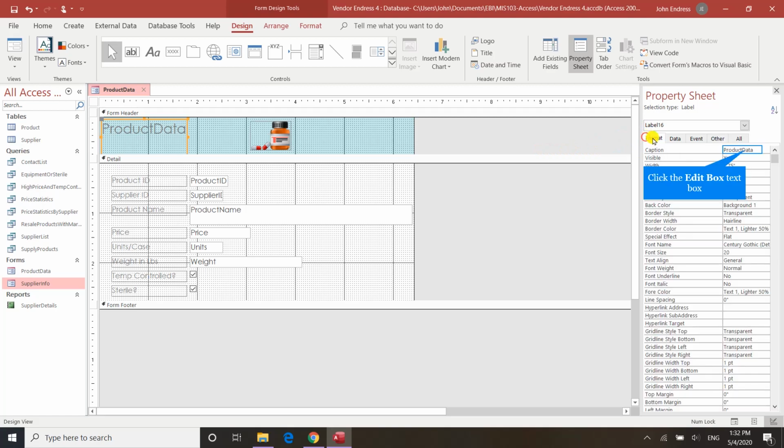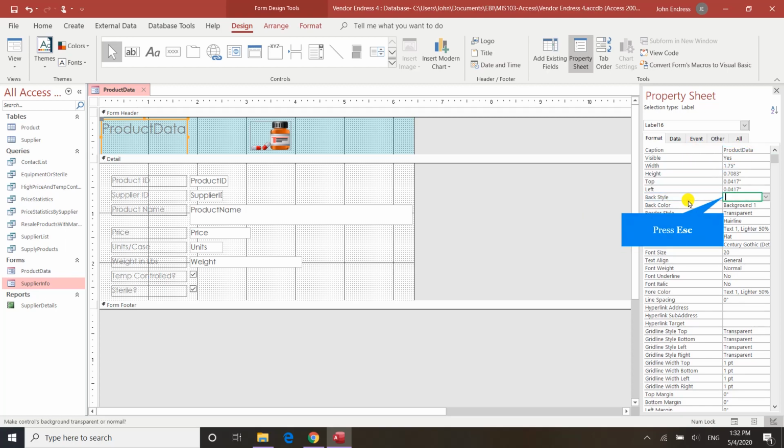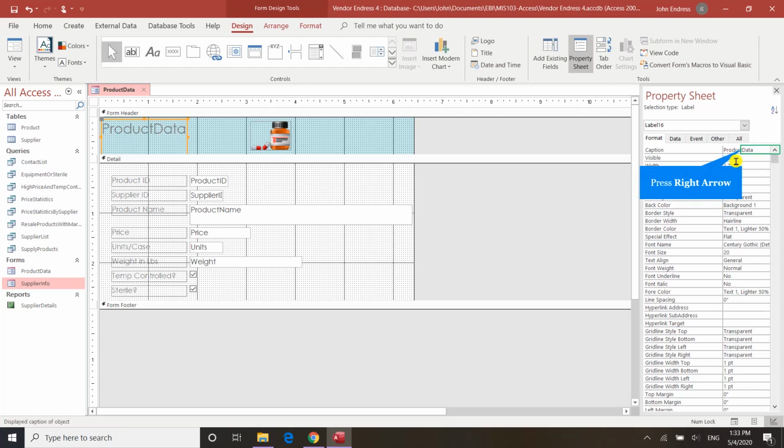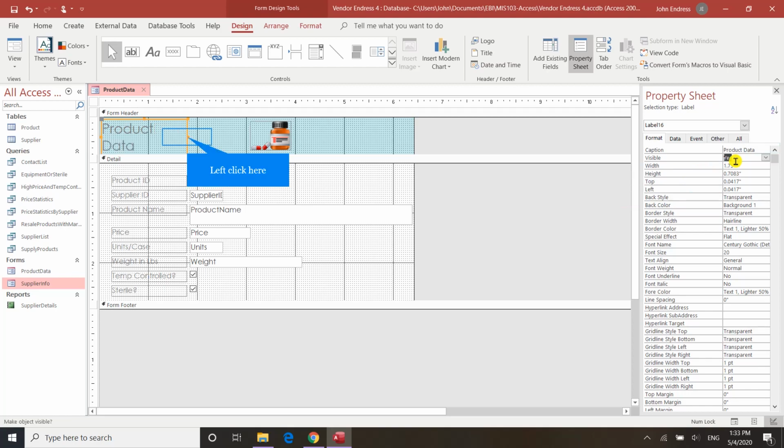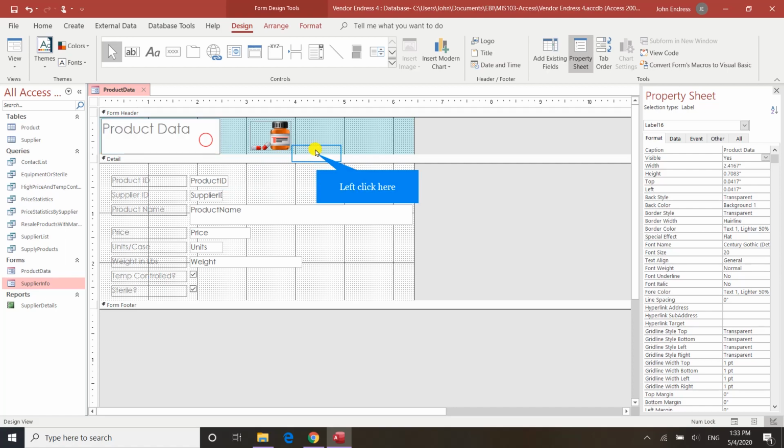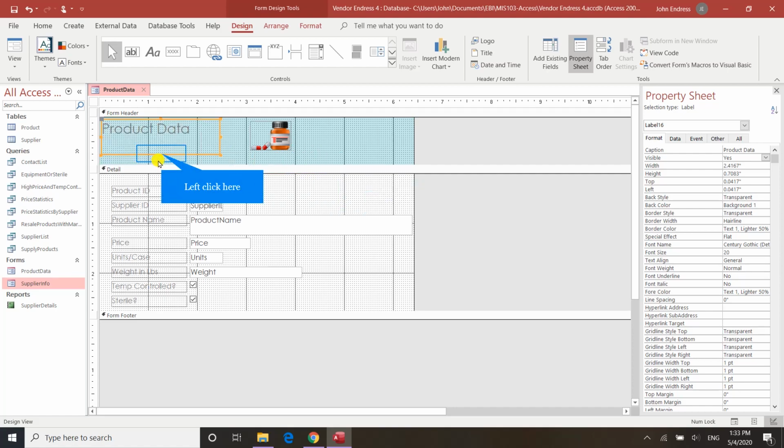If you want, you can go to the Property Sheet Format tab and change it over there. Then resize the title box as necessary so the title appears on a single line. I guess that means make it wider. It's not imperative, but if you want to, you can also make it not as high.